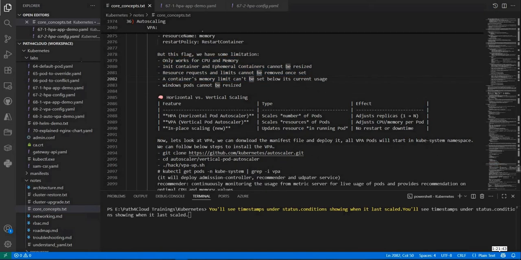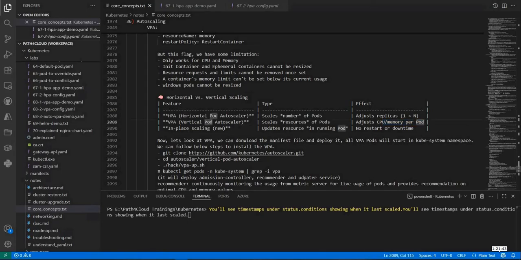But now we'll see the horizontal and vertical pod auto scaling. If you are doing an HPA, it can scale the number of pods, adjust replicas, like 1, 2, and whatever replica count you need. Vertical scales resources of a pod, like CPU and memory per pod, it will increase.